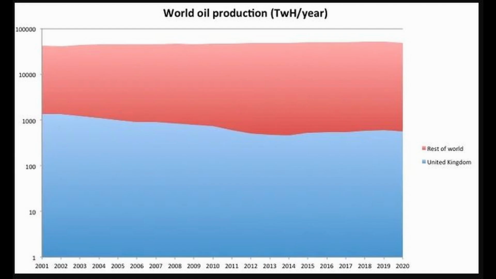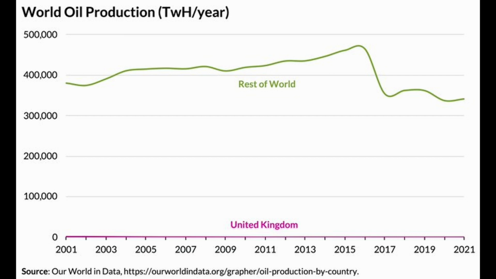But wait, why do we jump from 1 to 10 then to 100 on the y-axis? Well, that's because this is a logarithmic chart and it basically uses a multiplier of 10 to go from step to step. You could have some other multiplier, 2, 5, 1,000, it doesn't matter as long as it always uses the same multiplier on the chart. And now here's a linear graph of the same data. Looks pretty different, right? You can see that we add 100,000 to each step in the y-axis.